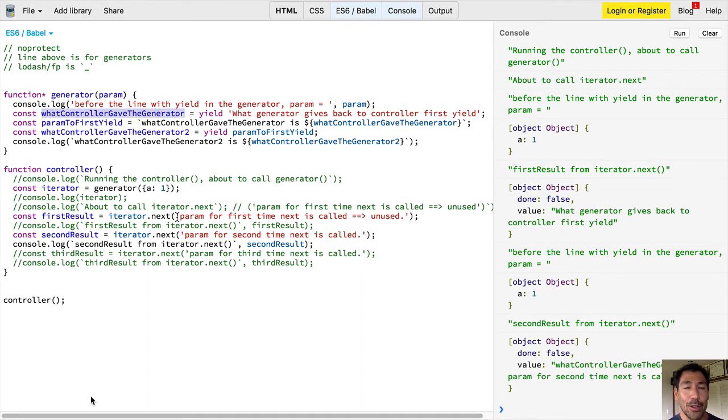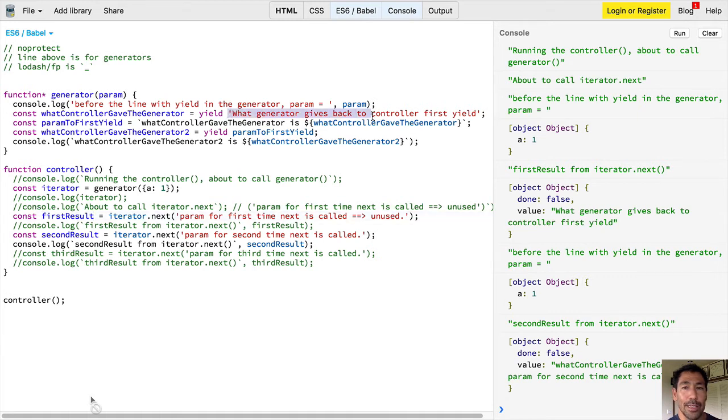You see the first time you called this right there, this parameter is unused. You basically called next, and what next did is it basically ran this code up to there and we got back a value. Once we called next, we executed the code up through the yield, and then the control of the code went back to here, and we got the first result.